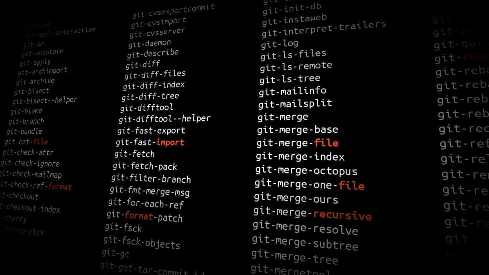That means that it's a rapidly evolving tool. But an interesting thing about Git is it's a command line tool. The only way that you interact with it is by typing out commands in your terminal or using another tool like Bitbucket or SourceTree, which ultimately is going to invoke those same commands on your behalf. So Git also has a strong commitment to backwards compatibility, which means when you upgrade to the latest version of Git, you don't expect things to break. You expect to be able to do the same commands yesterday as you can once you do the upgrade.